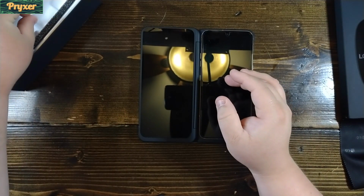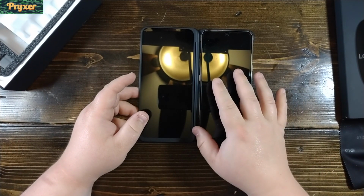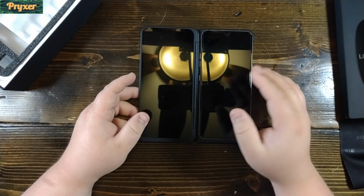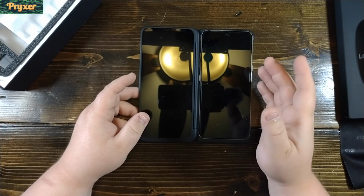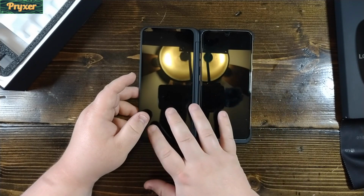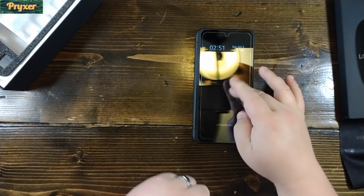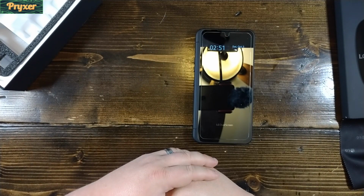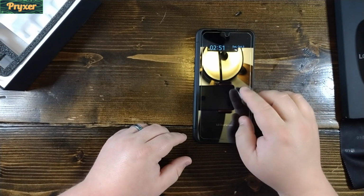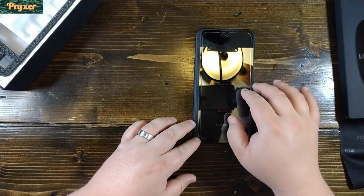Another check in the negative column on this phone is the amount of glass it has. Just the handset alone is fine. Single glass screen, you could put a bumper on it if you want to, like a bumper style case, or just a soft case or something, be completely fine. Otherwise, if you're using the dual screen case, you have 1, 2, 3 complete glass panels. 3 of them. It has a front screen too, which is pretty handy. This front panel glass here makes me extremely nervous.